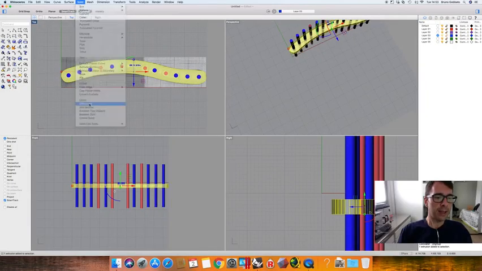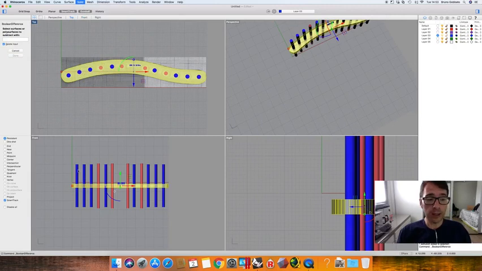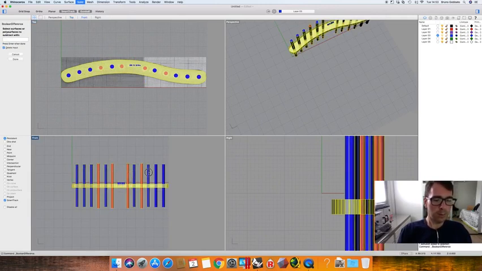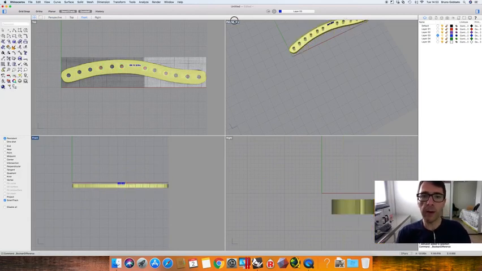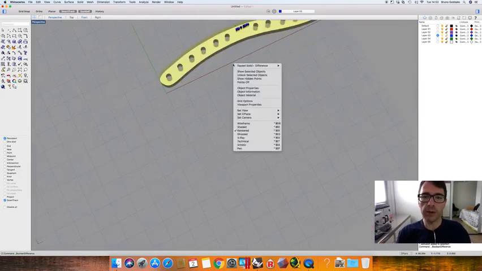Select difference. And now we're going to select screw by screw, all the screws, and hit enter or done. And here we have our plate with the screws.